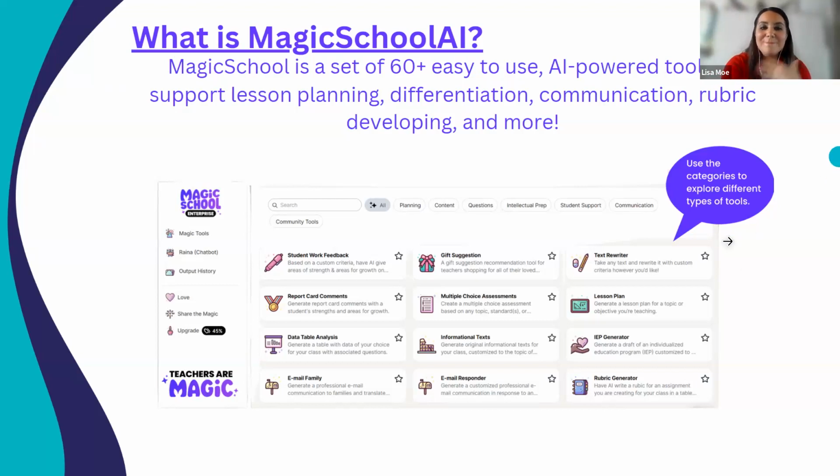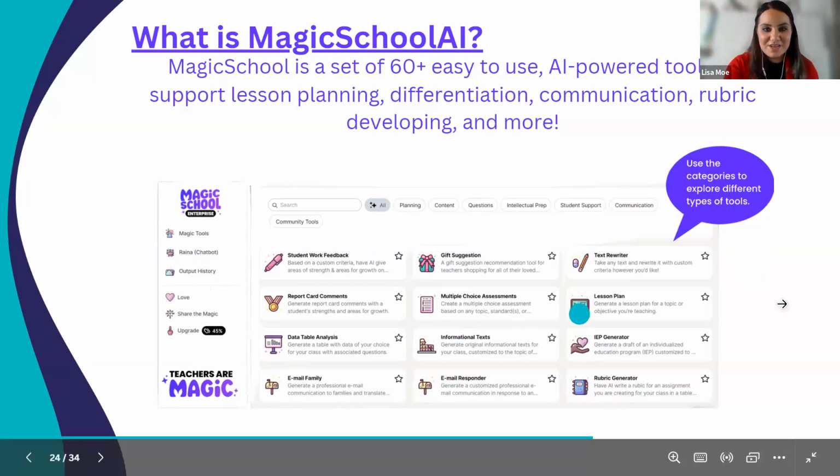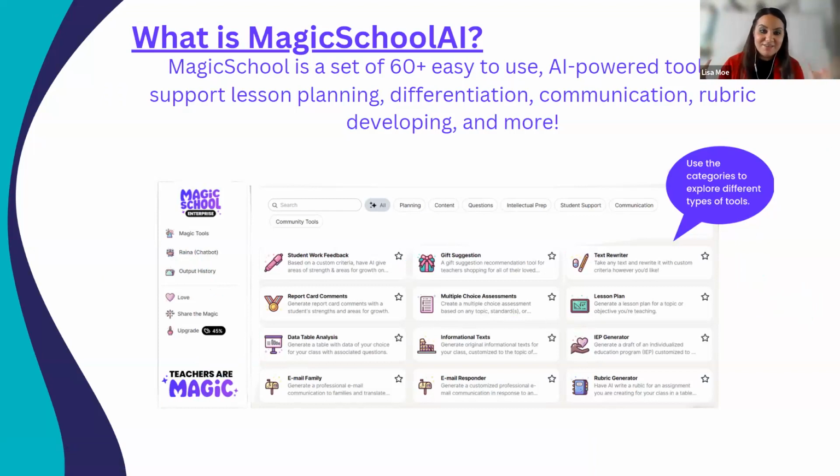There are so many fun tools. Raina is, like I said, kind of a chat bot. It's like your coach, similar to how I showed earlier, Codebreaker EDU, which will guide you and help you and answer those questions that you may have throughout your creating process, and give you suggestions. There are so many fun tools. As teachers, Magic School is so fun. It's like, where have you been all my life? Okay. So just keep that in mind.